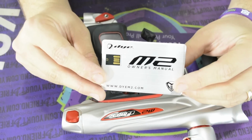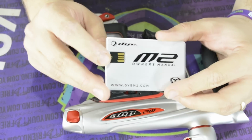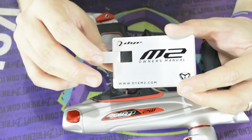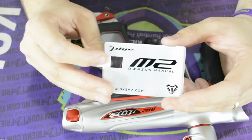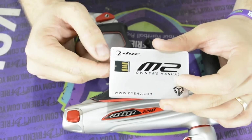Your passport owner's manual from Dye. This is a USB card. This thing flips out. It's just a simple USB card. It has on it the startup guide and the manual, and then some backgrounds for your computer.